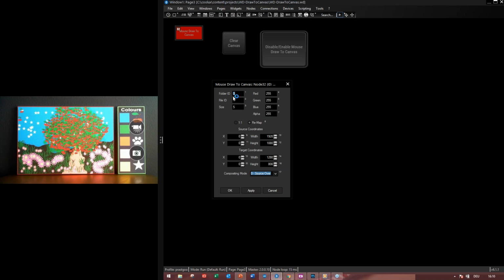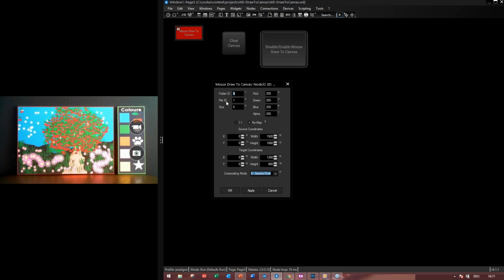Here you can add the folder ID and file ID of your canvas, which is in Pandoras Box. There you can also set a size for your brush, and here you can set your color. 255, 255, 255 is just white, and the alpha. If you want to have a transparent color, then you can also set this one.